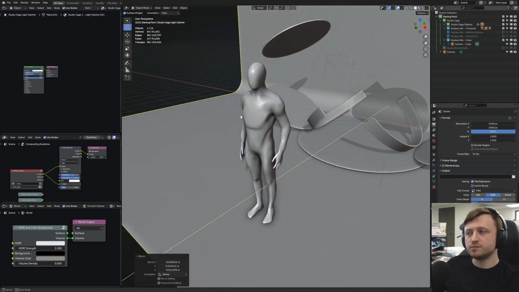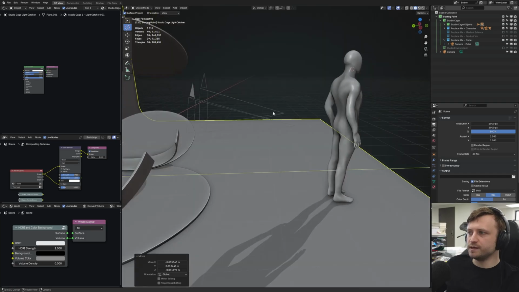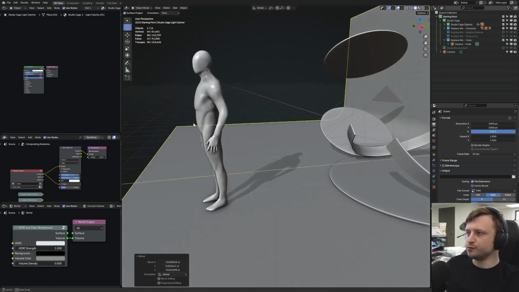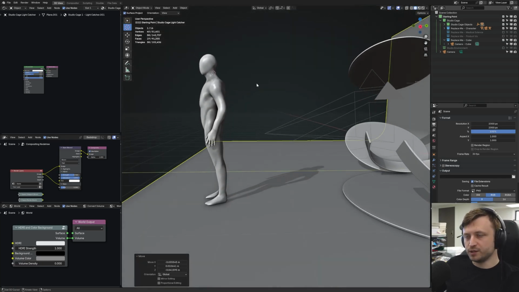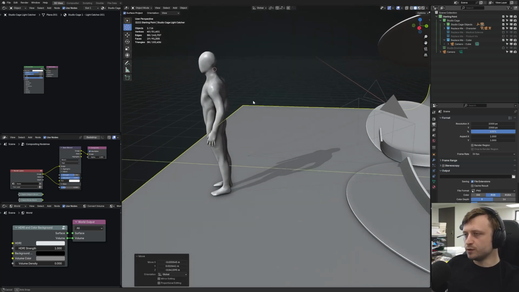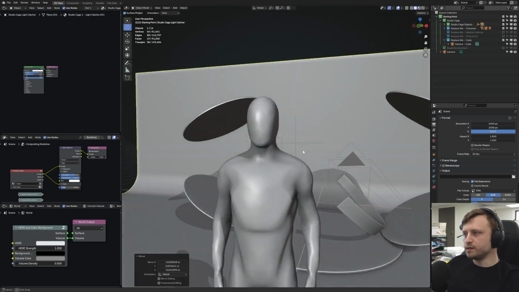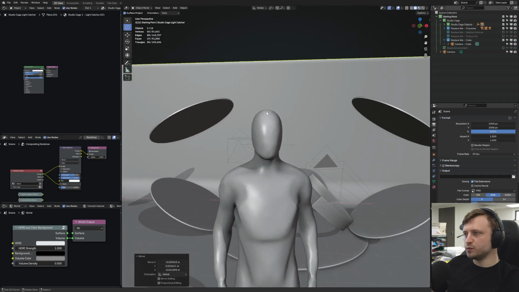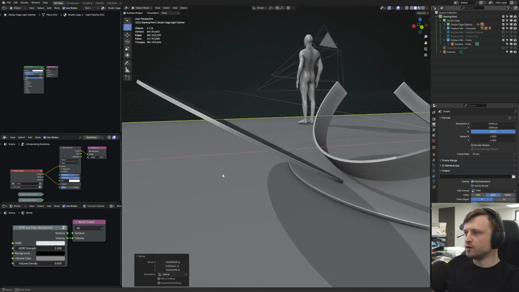Another little note about 3D view navigation is that when you're rotating around any point, there is an invisible point in 3D space that you're rotating around. I'm always changing that point to help my navigation, so I know what I'm focusing on. And the way you do that is by holding Alt and pressing the middle mouse button, and it's going to move that point to whatever you're hovering over. So if I want to work on the face, I do that. I hold Alt, middle mouse button, and go where I want to in the scene.